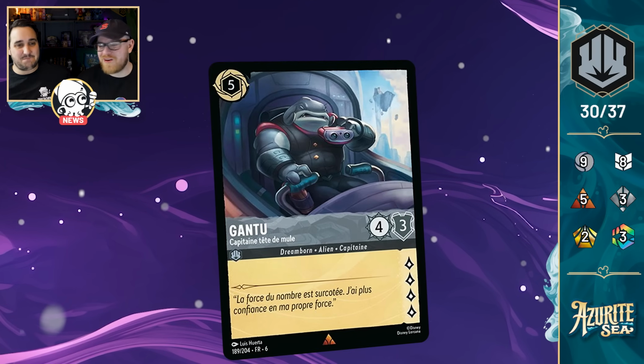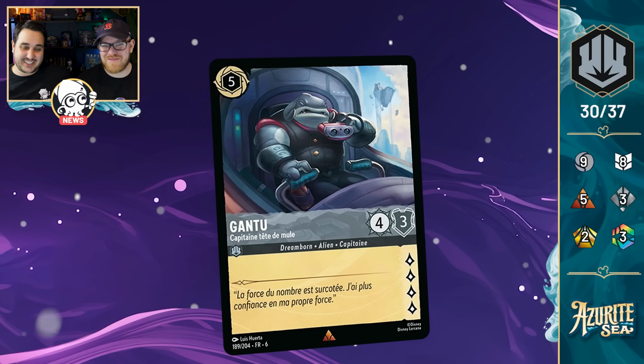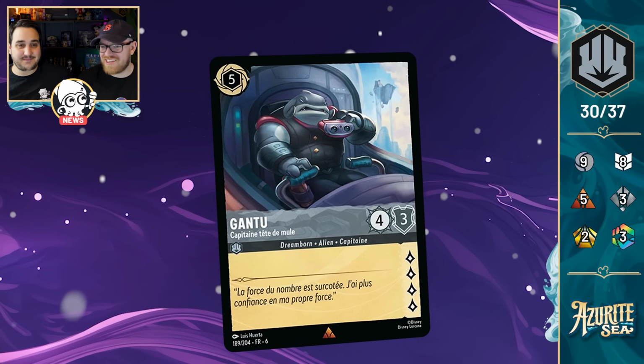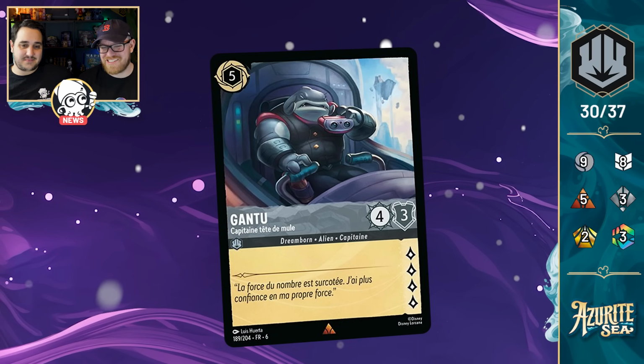And Gantu has his redemption arc. We have Gantu, a mule-headed captain. We think this is a translation. He's a 5-cost inkable 4/3 that quests for 4 vanilla. And like we said earlier, sometimes vanillas are a little bit underwhelming, but actually with these stats, this is a little bit crazy in Steel.